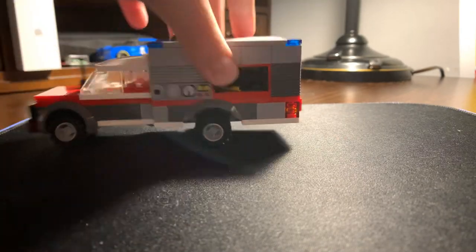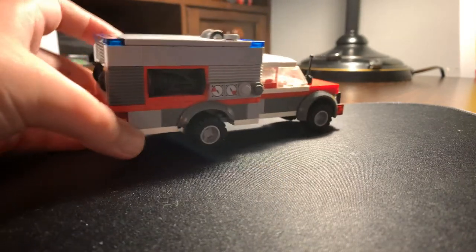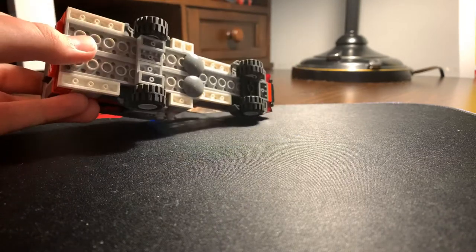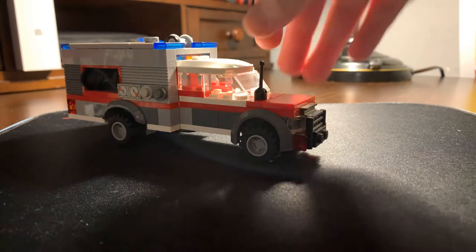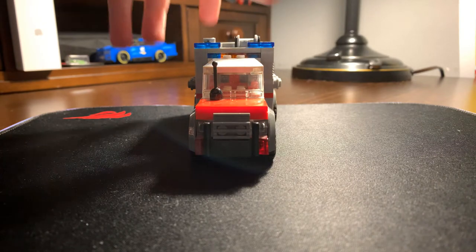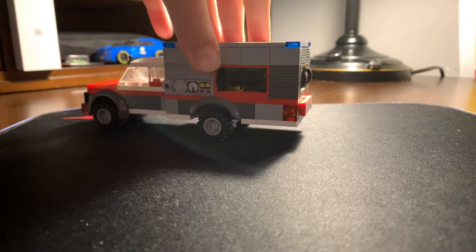Got three of these though, so I just had a bunch of these laying around. As a younger kid myself, I just collected a bunch of fire trucks because I was a real big fire fanatic. So yep, you got a little antenna, you got your push card or whatever you want that to be. I've been thinking about selling these, but I don't have enough parts for others, so I'm not gonna really do that. Neither do I have a store myself. So yep, that's my truck right there.